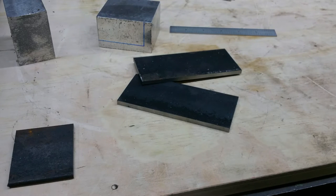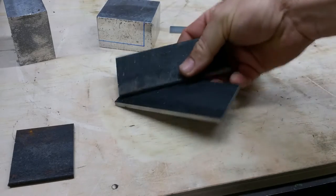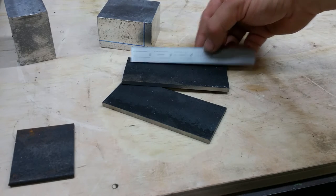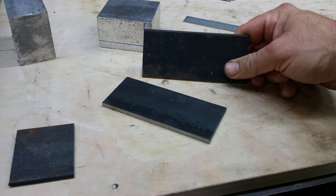Most things I do, I like to do twice. So we have these spark arresters done. They're about 4 3/4 inches. Basically, it's like my dad said, measure once and cut twice.